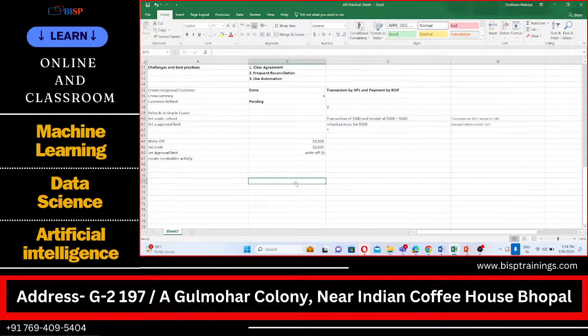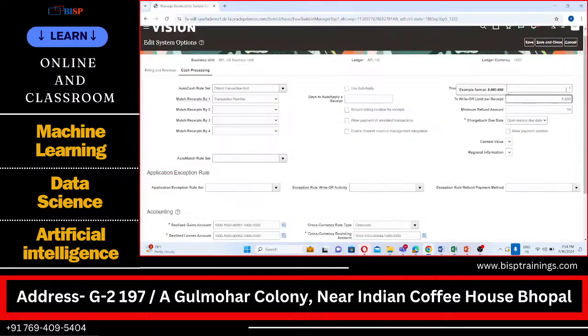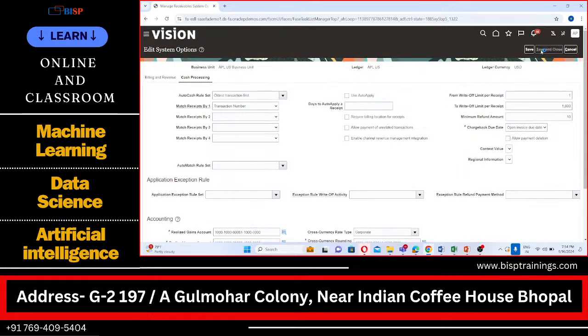Now let's perform the activity in the system. So you see the write-off limit per receipt is 1000 that we have set. Now let's move to the instance. We'll save and close.